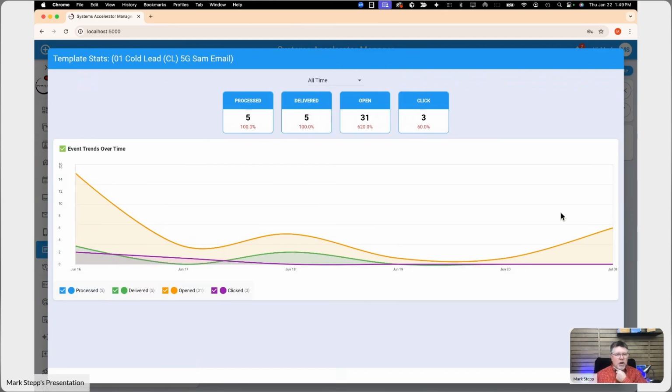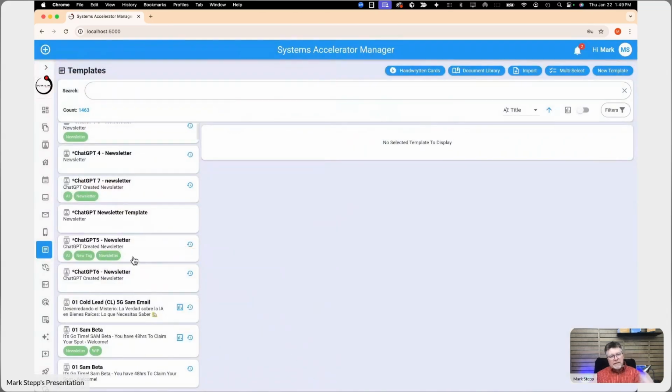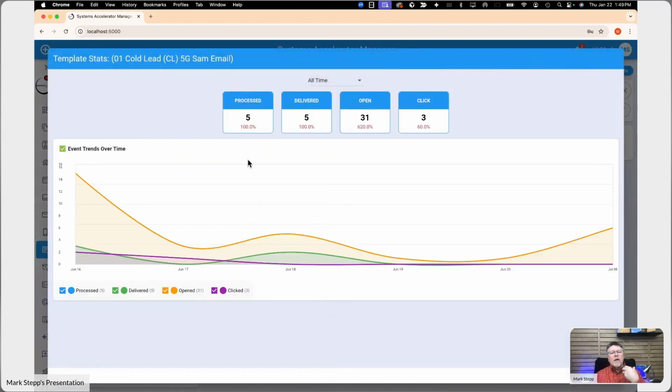We did add a new chart in the template area. Whenever you send a template, if it's being sent through SendGrid, it logs it. We're sending a special template ID, and it reports back. So whenever it's processed, meaning whenever it's sent, I know how many people I sent it to. Whenever it's delivered, the delivery server sends back and says, "Hey, it's been delivered, yay!"